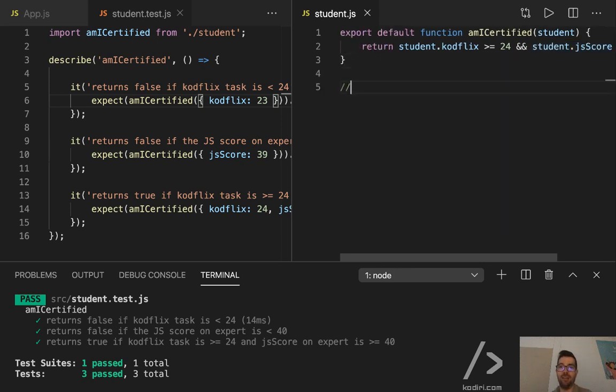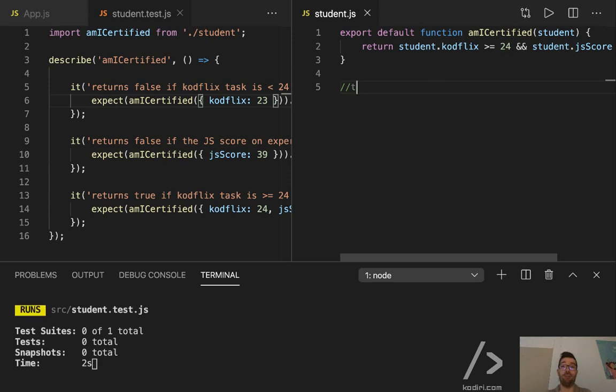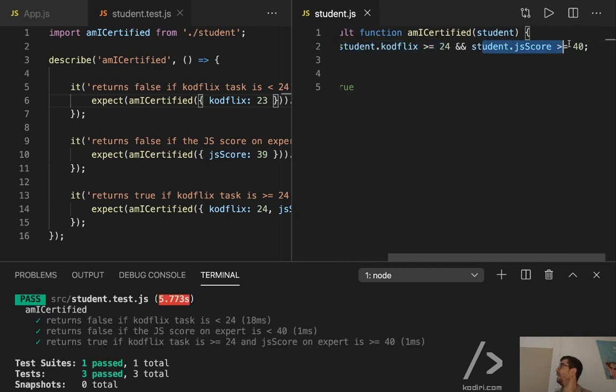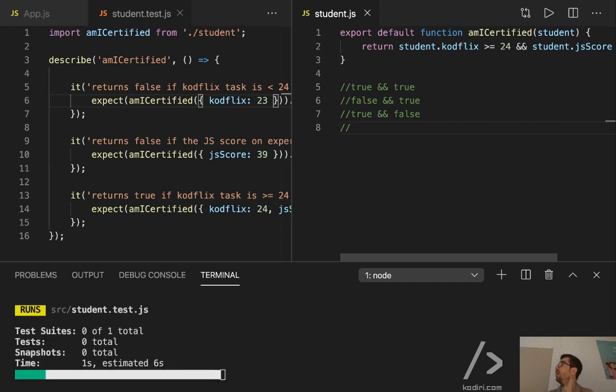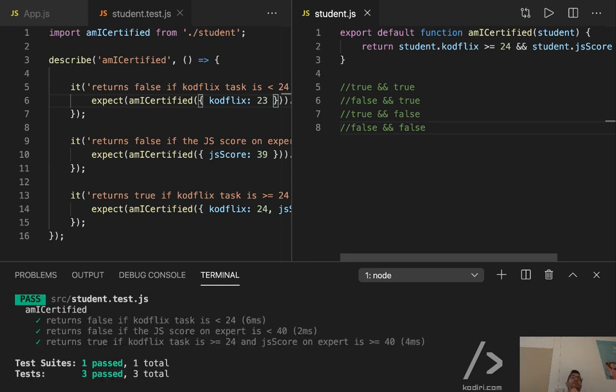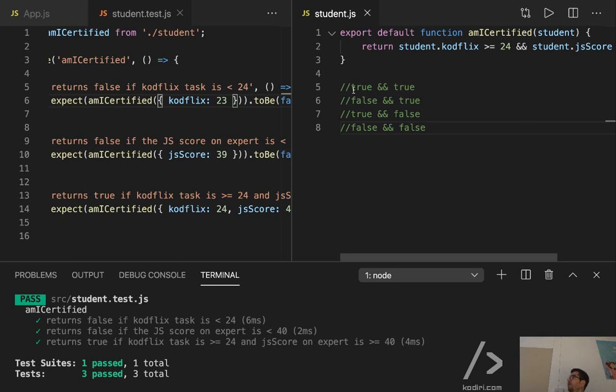Because essentially, we need to evaluate all the use case scenarios: true and true, yeah? If this is okay and that is okay. Also, false and true. True and false. And what else? Correct, false and false. You see, we need to cover every possible angle, because otherwise, for instance, at the moment, we are not covering that scenario at all. Can you tell me which test covers that use case scenario?